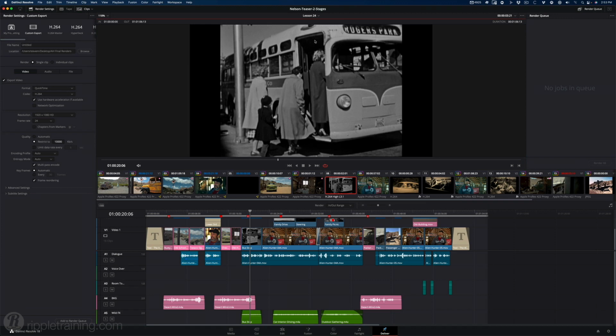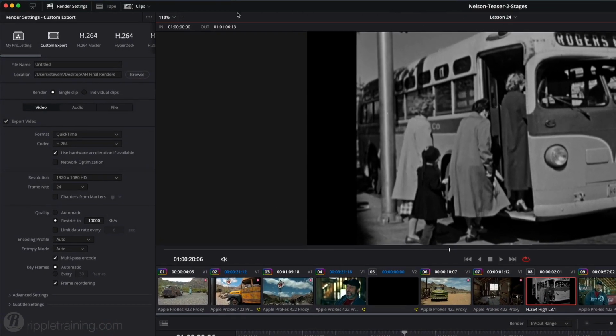We'll start with render settings. DaVinci Resolve has a variety of presets that are configured for some of the most common delivery scenarios. Scrolling over them reveals presets for YouTube, Vimeo, Apple ProRes, H.264, as well as export options for delivering to other editing and audio mastering applications, such as Final Cut Pro, Premiere Pro, Pro Tools, and so on. We'll start by selecting the Vimeo preset.